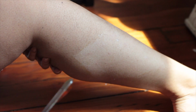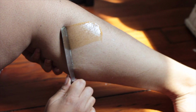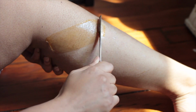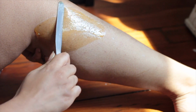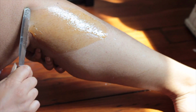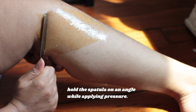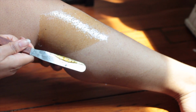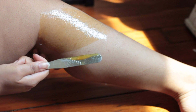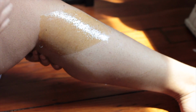And you'll notice that I go over the sugar multiple times. I'm swiping about 2 to 3, maybe even 4 times, because I am molding the sugar into the hair. I'm really pressing it into the skin, and I'm also making sure that my application is what? Paper thin. I have some excess left on my spatula, and this is from holding it at a 45 degree angle, so that the bottom blade that is closest to my skin is doing all of the work.